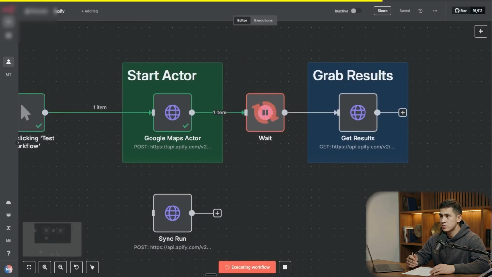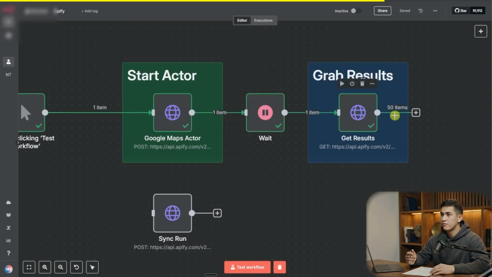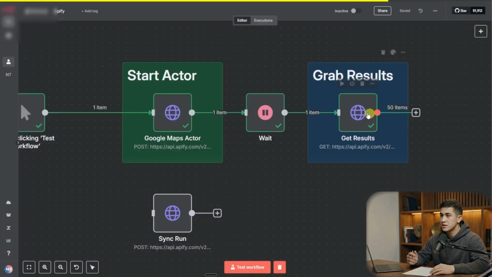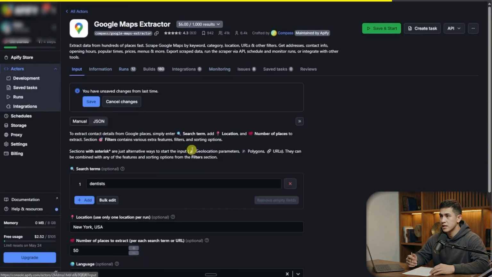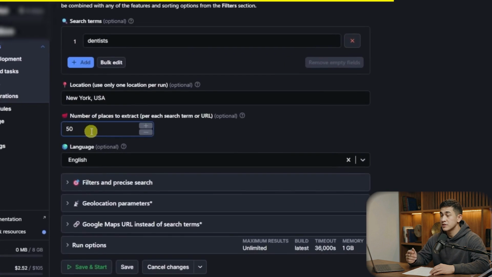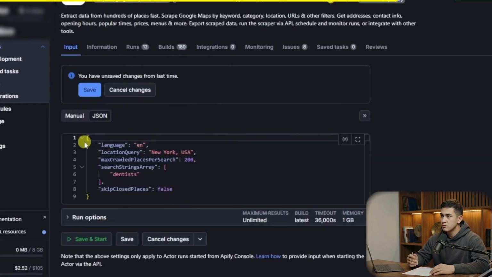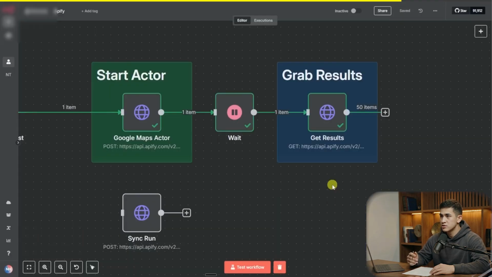We have some advanced rules as well. If you want higher reliability than a fixed wait step, implementing polling logic is recommended. After the initial wait, call a getRun endpoint to check the run status. If it's not finished, wait again and loop until the status is succeeded. What I mean is you start the actor, you have a wait period, and then you check the status to see if the loop needs to run again or continue. If it's not done, wait and check again. Then for retrieval, you fetch the dataset when it's successful.